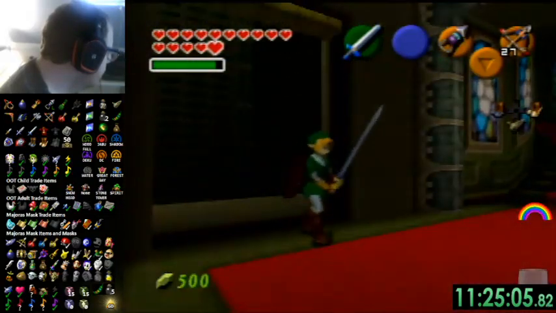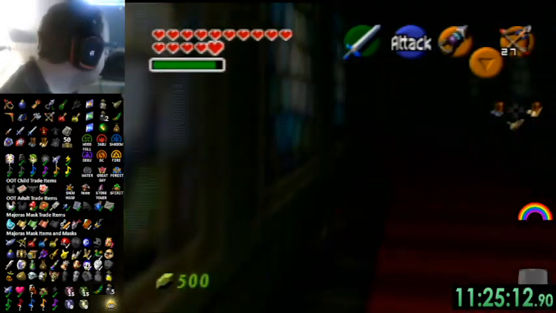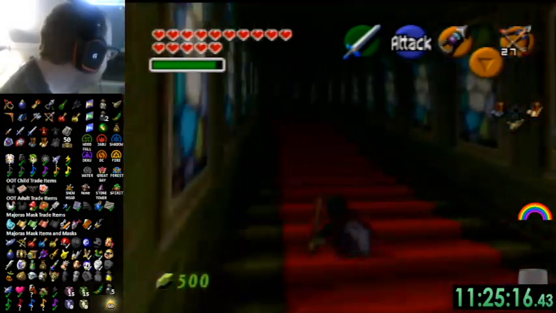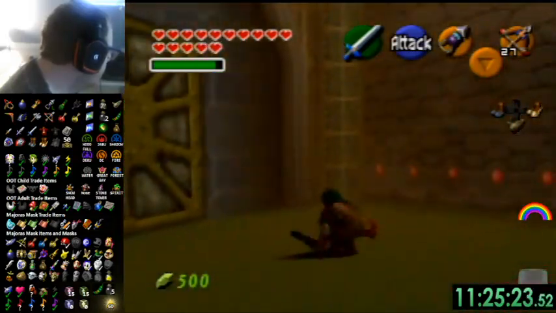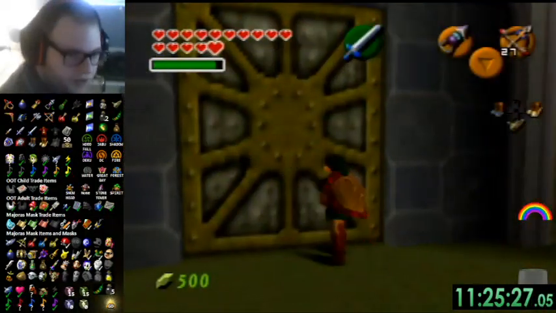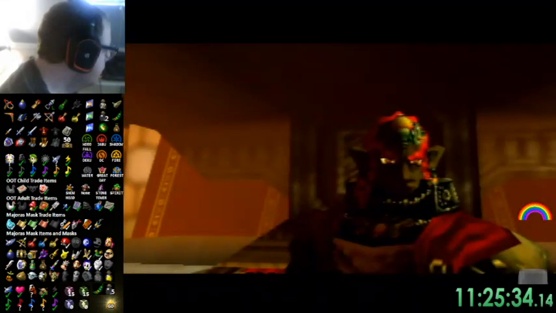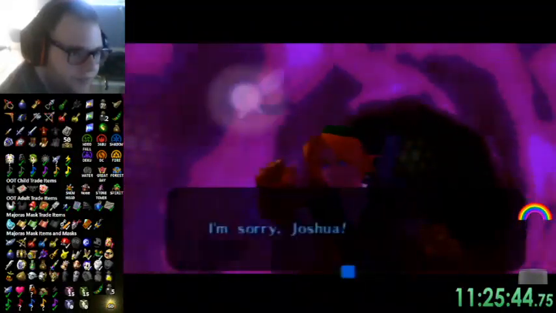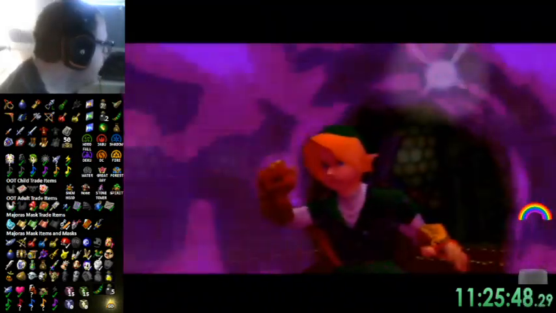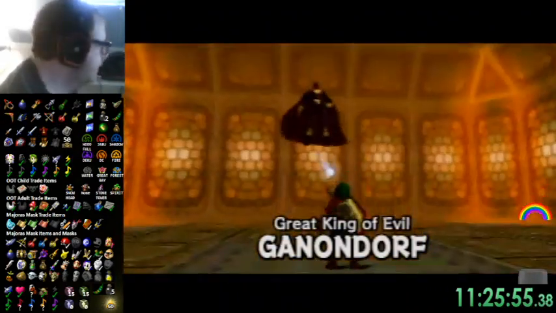Is it this door? Yes. Are we ready, chat room, to fight the first final boss? That one said, have you found the light arrow at Lon Lon Ranch? I have the light arrow. And I know to equip the Master Sword. I'll do that right now.